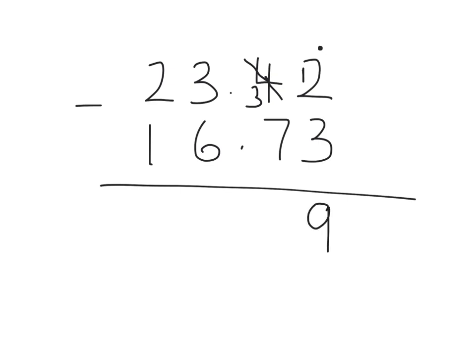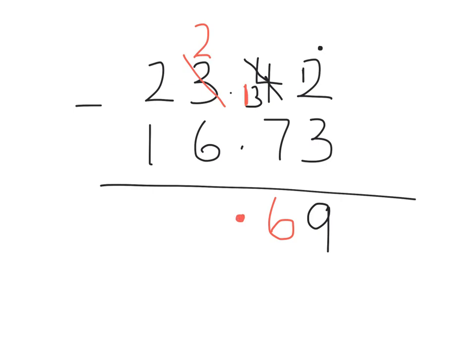Then what I'm going to do is I'm going to take away my tenths. So 3 tenths take away 7 tenths I can't do. So what I'm going to do is I'm going to borrow from the ones column and turn them into tenths. So this is going to turn into 2. And I'm going to move the one I borrowed into the tenths column. So now I've got 13 tenths, and I'm going to take away 7 tenths, which is 6. And you're going to remember to put your decimal point in.